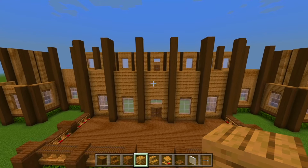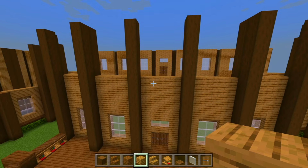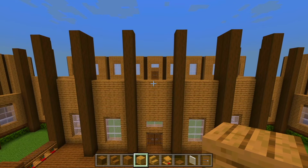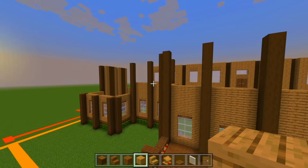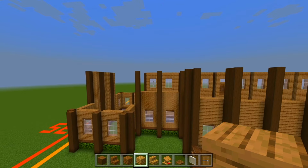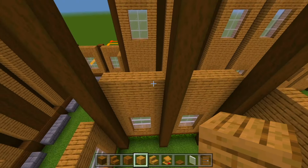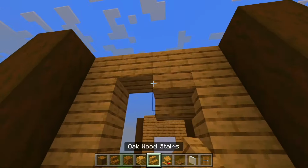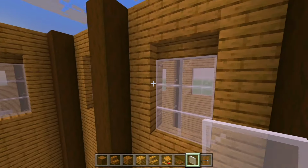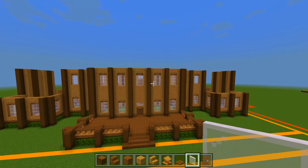Right here, we're not going to have a doorway here because there's no reason to. We're not going to have a balcony or anything. So we're actually just going to have another window here. So all of that space we just filled in, let's go ahead and continue on. And we're just going to have a window in every single space. Just the same design that we've done everywhere else. And there we go. This is what the backside's looking like so far now.